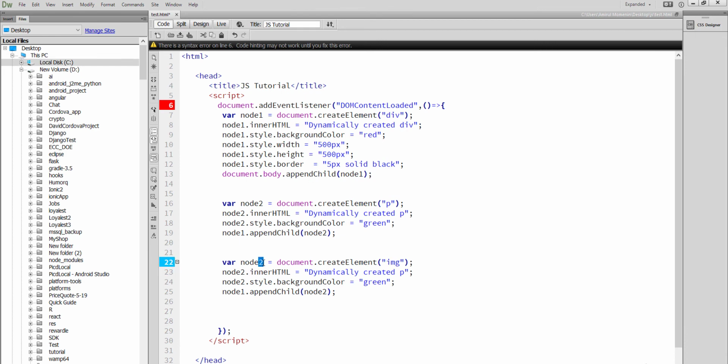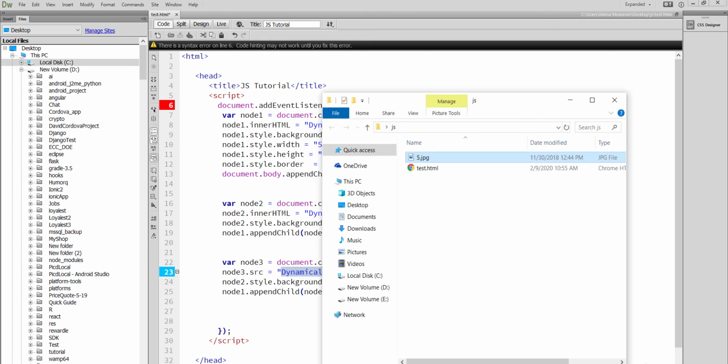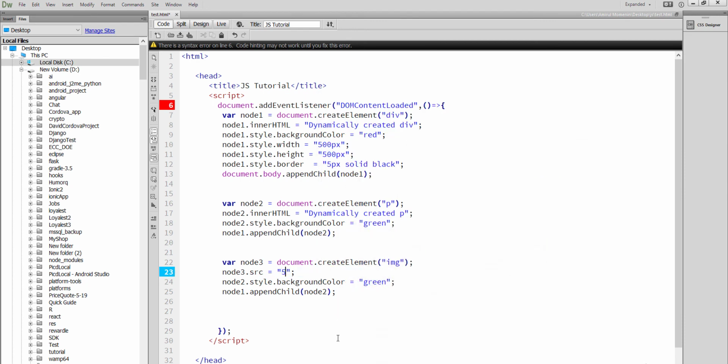Suppose the image is node3. node3.src. Our picture is 5.jpg, and we'll append it to node 1.